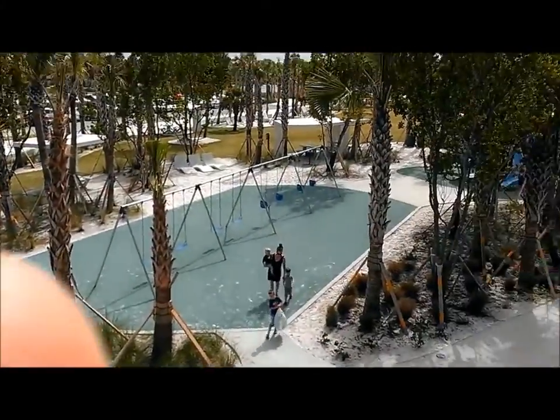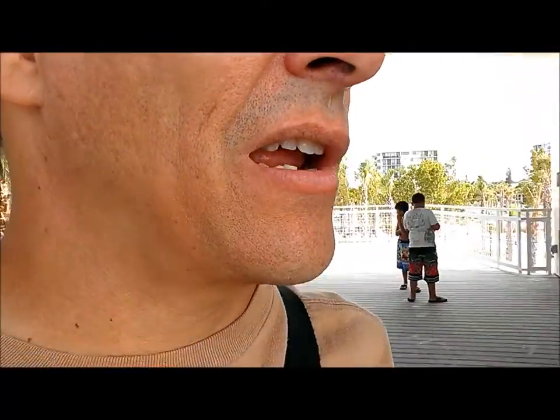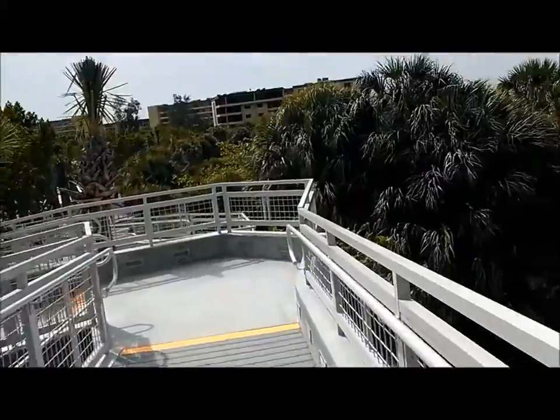You can see people coming in with their families. I'm assuming this whole thing is up off the ground because of storm surge and storms and stuff like that. So you can look down here and see everything is on stilts. And we're gonna go walk down the stairs real quick and see what that looks like. They have 2 access stairs actually, but I saw it on the news the other day. This one I think is like the wheelchair access one. This one here. This is actually the wheelchair access slope, and then they have another.